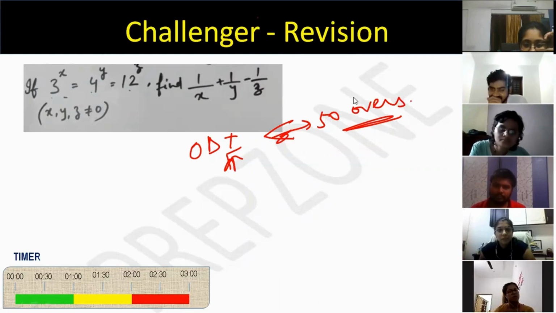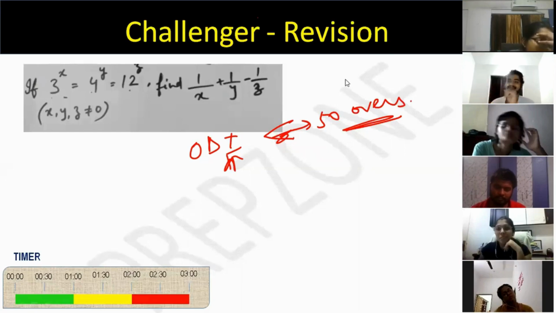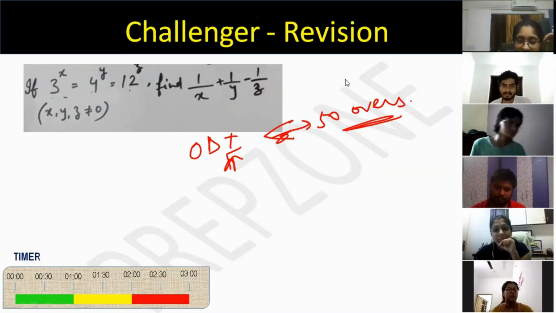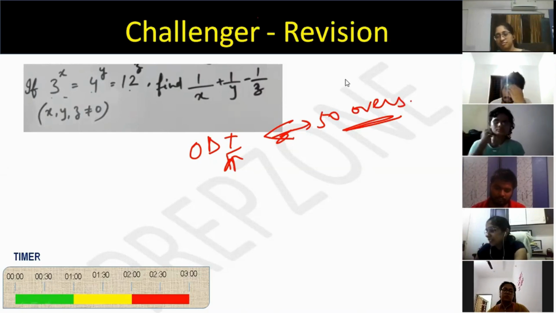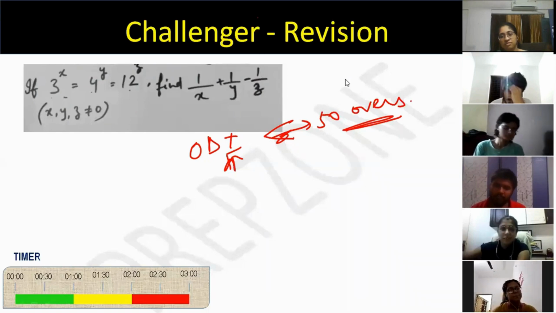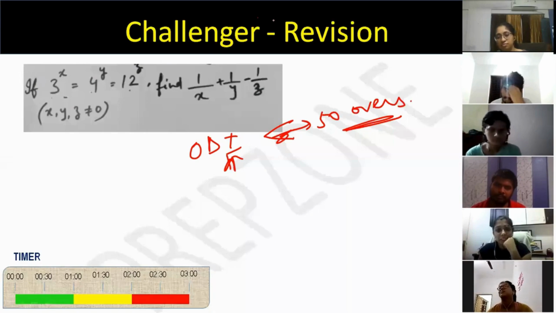Samriddhi, how is it 1800? Sir, I maximized it, 6 on every ball. There are 50 overs and 6 balls in each over, so 36 into 50. Okay. Is it possible? After one over is done, bowlers change and the player has to rotate, right? So the other player will come, which means if a person has scored 36 in one over, he'll not be on strike in the second over. I hope you knew this, right? This was the assumption. The question was one single player. Only one player is going to play. Yes, the question was maximum runs scored by a single player. So 1800 is wrong because of this reason.